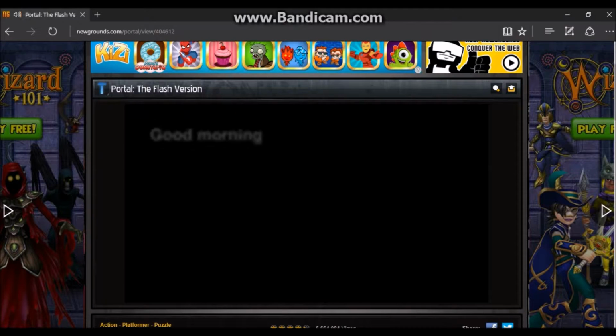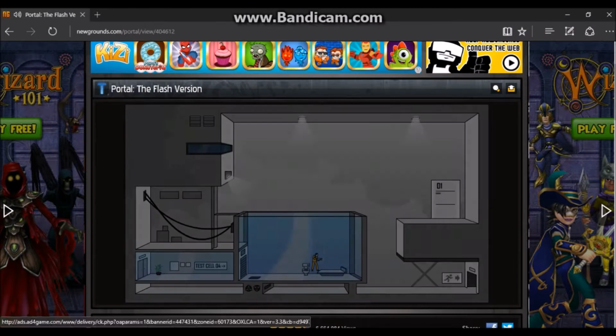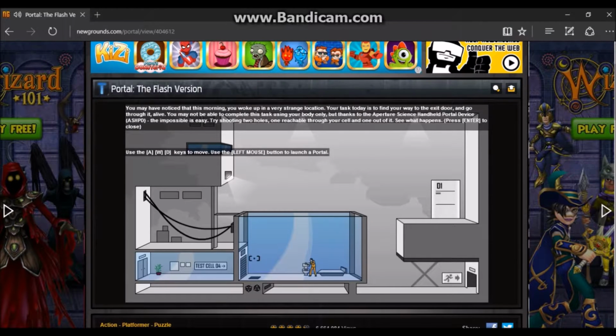After the last Portal fail, I decided I might as well play Portal the Flash version. That's also the PC Sunday, so it works. I was hoping I wouldn't do that, but my computer gets laggy a lot. Press enter to close, use arrows to move. Okay, I'm pressing enter.